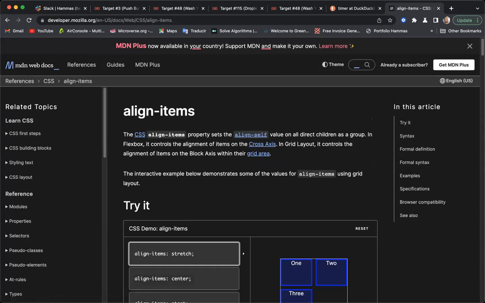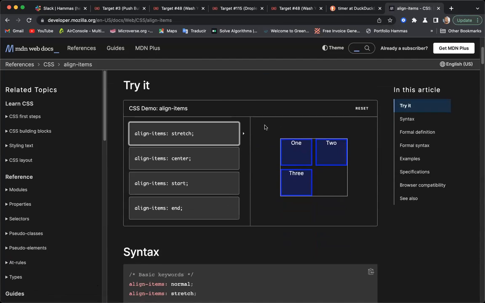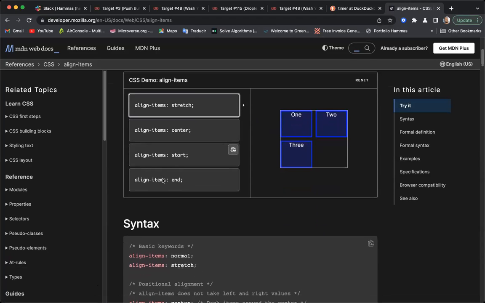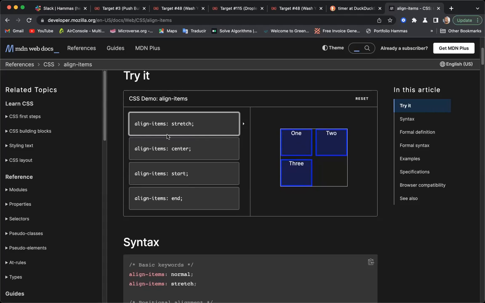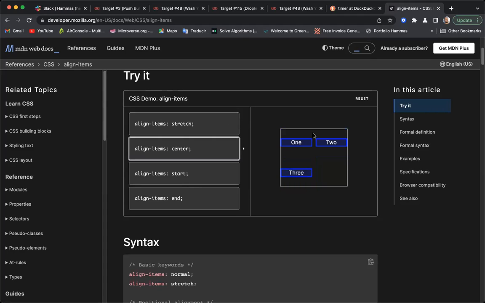So what exactly does align items do? We have the syntax, and in this example, align items center. Let's click on it and we can see that the syntax is align items first, and then you put the location of where you would like your items aligned as the value. So let's give that a shot.